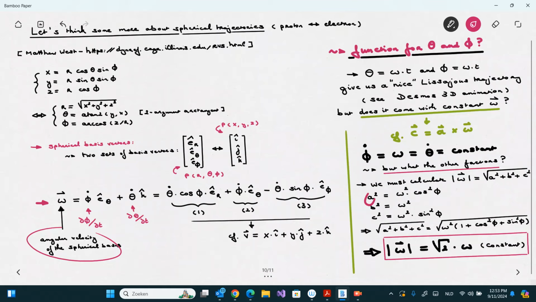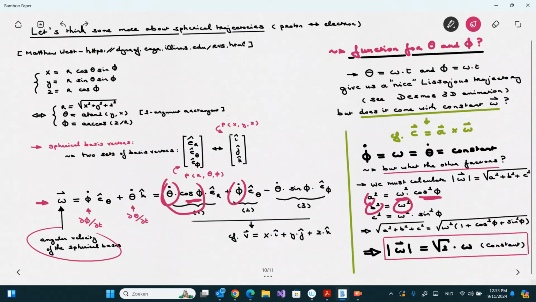My A is this thing here. So I have the square, I said, this thing makes for an omega square. I have a cosine square. B is this thing here. So I just have W square. And then for C square plus this sine square.